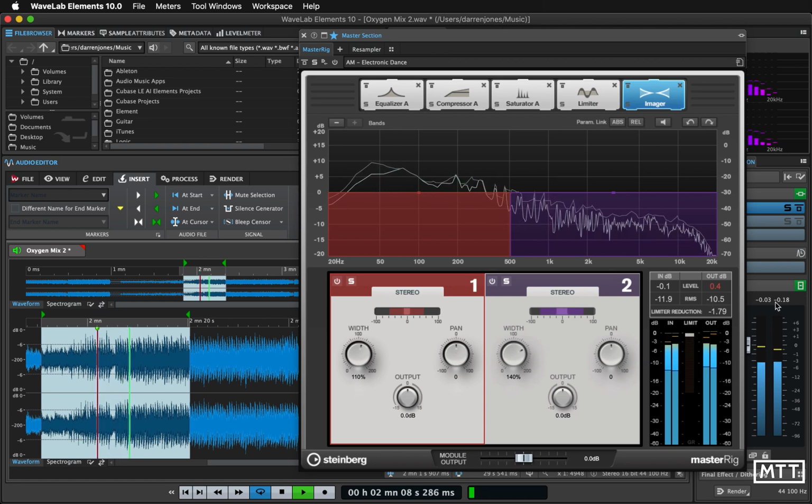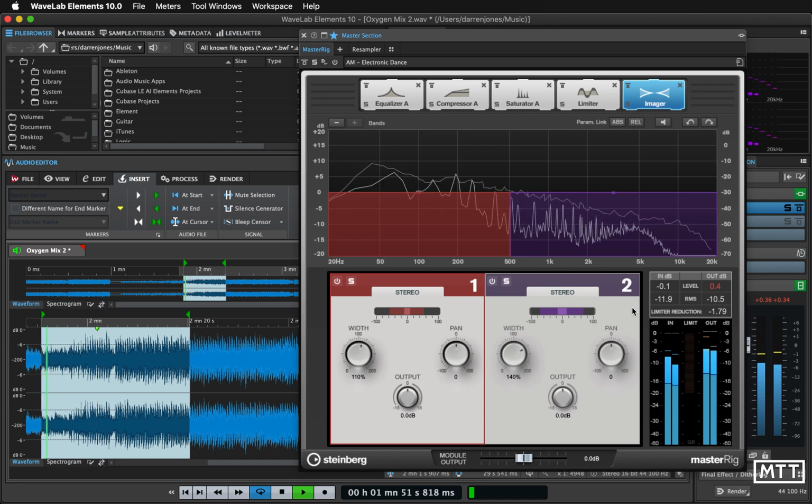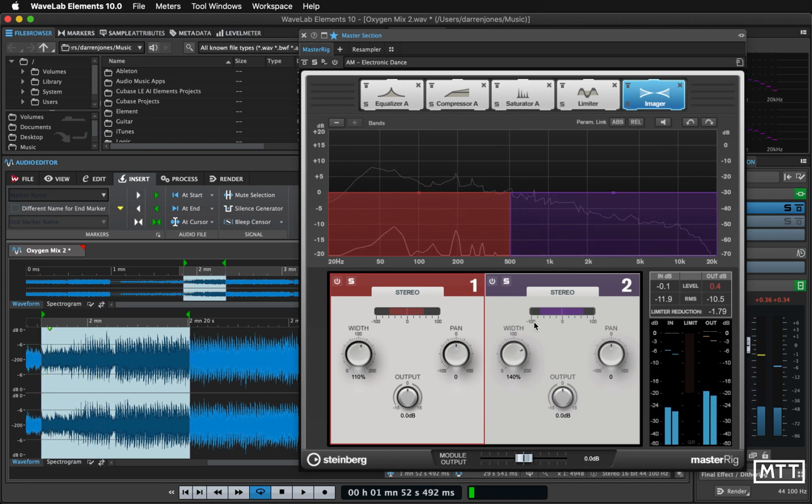we sail way closer to maximum level than I would like. And in fact, later on in the track, I think we actually go over again, because obviously it builds up. But you can see there, we've gone over as far as Wavelab's concerned. And this seems a little bit troubling, shall we say. And it's something you need to deal with.